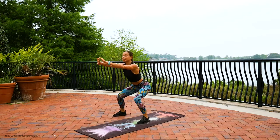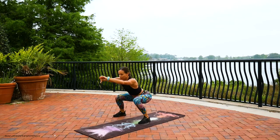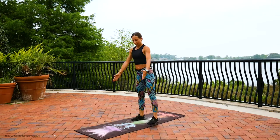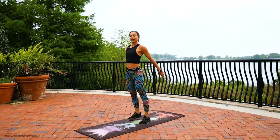All the way, side, step wider, side, side. Keep the chest tall, push it. Almost there, a little bit lower, guys, a little bit lower. Feet parallel to each other. Good, come on. Few more left.